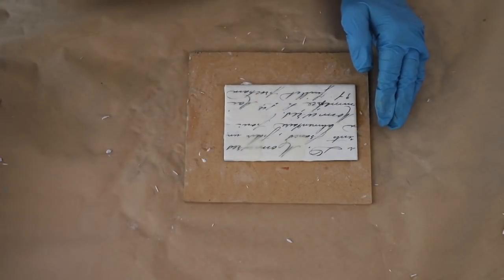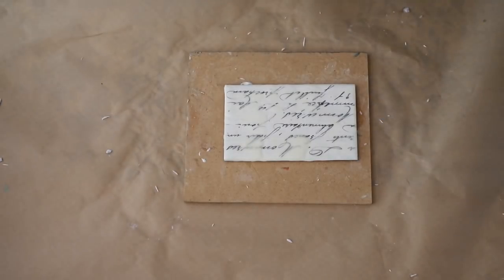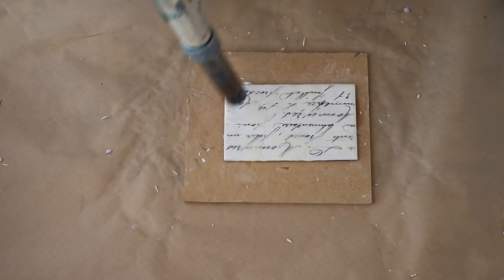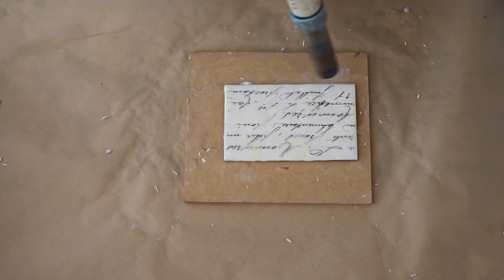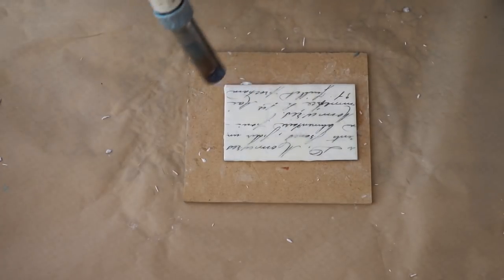And if there's any little extra pulp there, it's going to fuse into the wax surface. So now I'm just taking a clear layer of encaustic medium and putting it right over that transfer. And I'm going to go ahead and fuse that in.